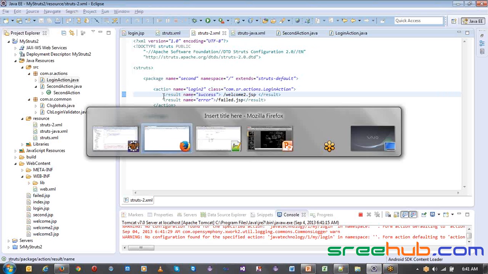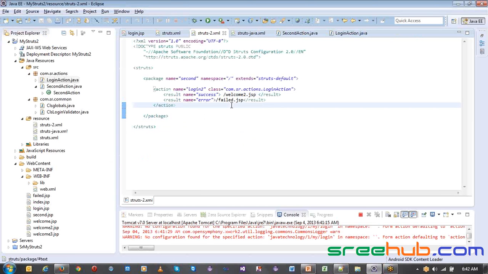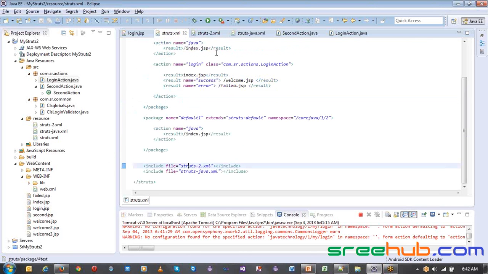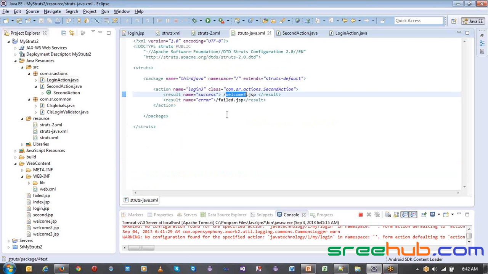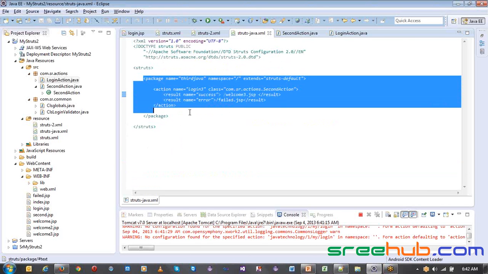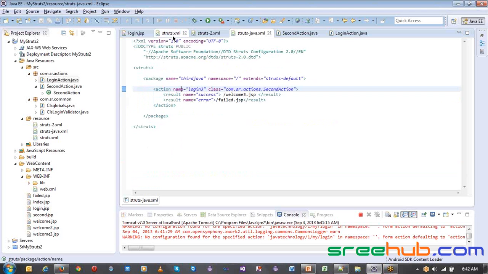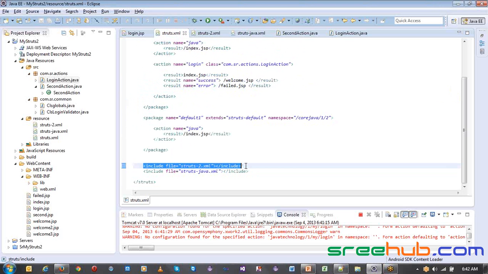So this is where you're actually redirecting to different pages, right? With respect to this, the only thing you can notice is that we're giving the standard name without any extension for this one. So in this way, you can create your multiple XMLs and include them. And there is one thing which is very useful in this case. Tomorrow, let us say if you want to exclude some of the things, you don't have to delete them. Directly go and just comment this out or remove that part. That's it, right? All the things will work.